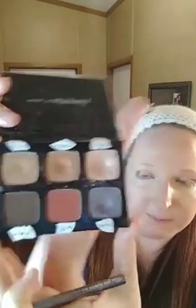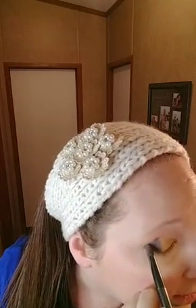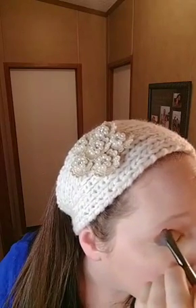So what next I do is I'm going to go in with the same palette, the Dream On palette, and I'm going to use this color right here, which is called Lament, L-A-M-E-N-T. Y'all, if I'm saying that wrong, I'm sorry. So, just get a little bit on my brush. And I'm going to go in and I am just going to put this, and it's going to look crazy again, like I said, like that. And then in a minute I'm going to go in and blend all of that, y'all. Okay. Craziness. It's going to work out.